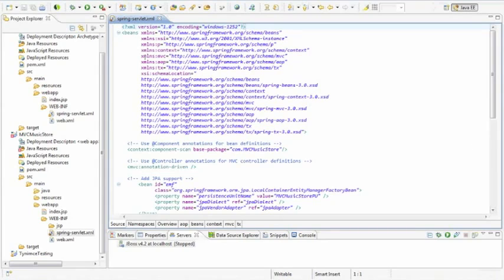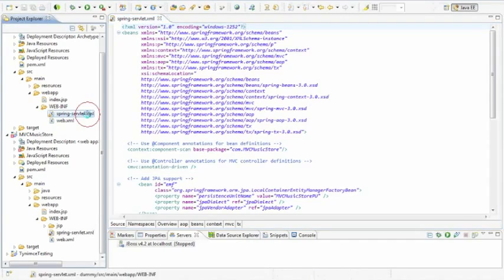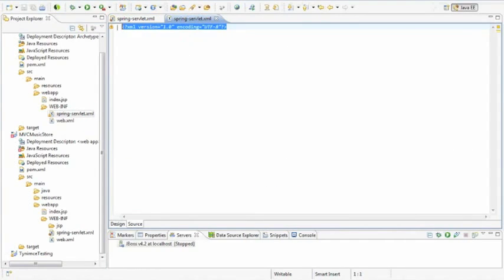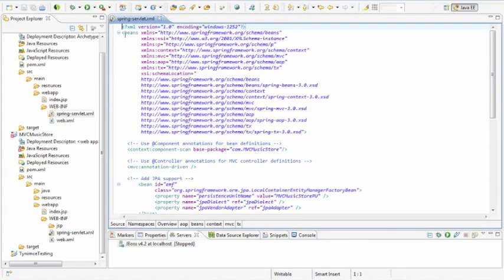Let me see. Yeah, it just has the original like this. When we create an XML file, it is almost blank. Alright, we have to put beans in. When we talk about Spring, we know what they're talking about. The beans, not beans as in food, that is Spring beans.